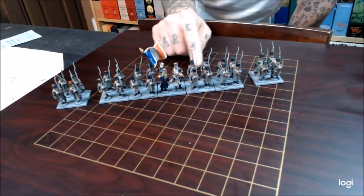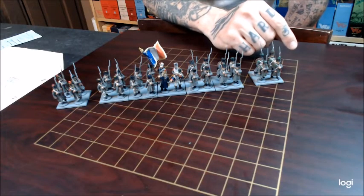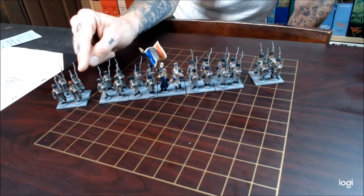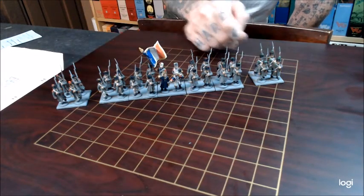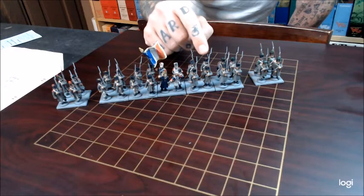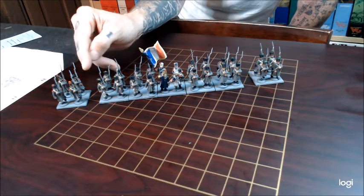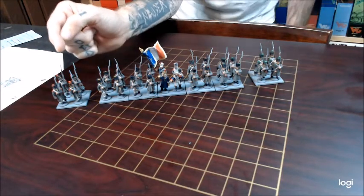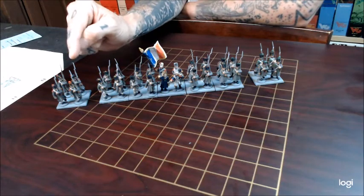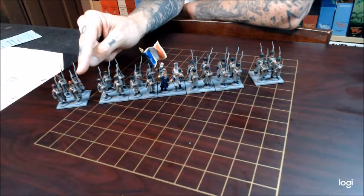Bear in mind, I had also glued all these guys down to their bases, so I had to pop them off with an X-Acto blade. I've got the soldiers with epaulets sorted out and on the flanks. Then I realized that most of them — their little shako, the balls in their shakos — are poms or pom-poms. You can't have the flank units with poms. They have to have thistles or whatever the hell they're called. So I had to switch heads on guys, so that the thistles were on the flank units and the poms were on the non-flank units, and make sure the flank units have the epaulets.